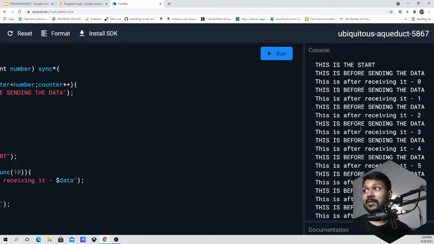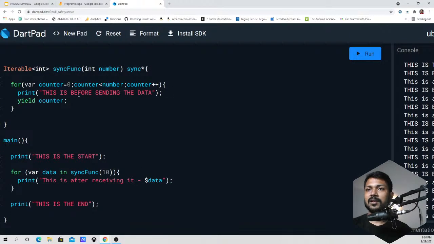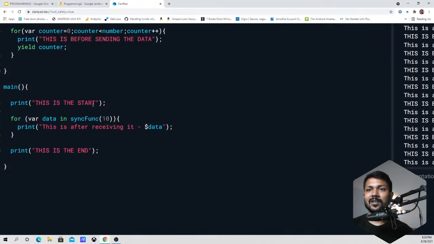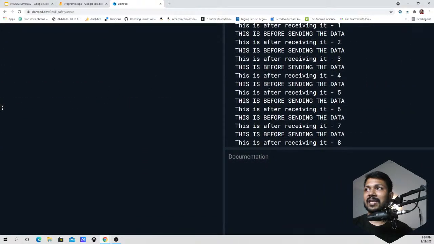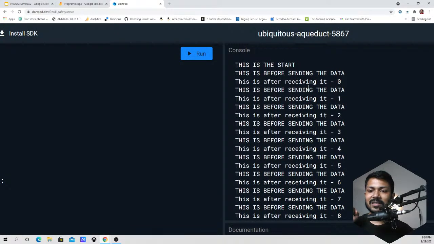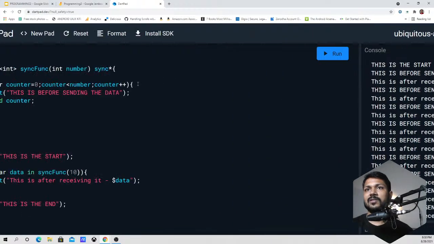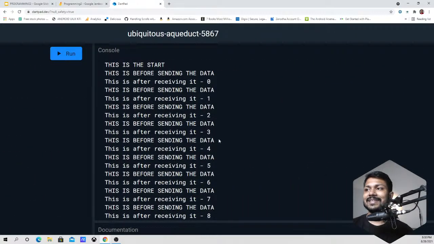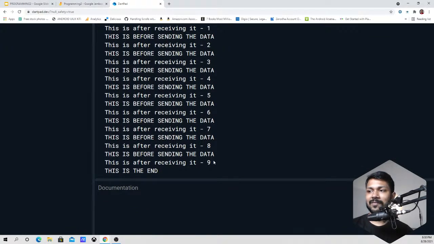Awesome. So this is the example that I told. First, it is actually doing a simple print here, and the counter is moving to 0. The counter is sending the information, and we're yielding it. And as soon as you receive it, that means that the yield is going to get completed. Second step, it goes back to the counter, which is the top here, and this function is not getting exited until we print all the 9 information, so the 9 data that is coming from point A to point B.